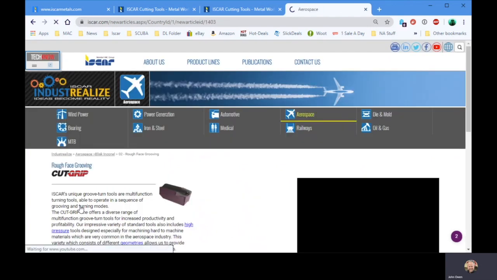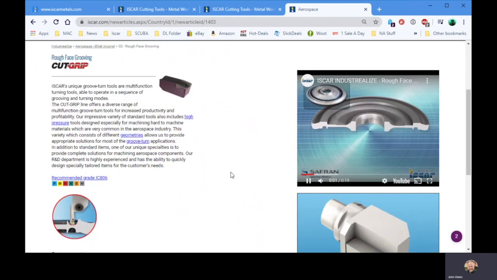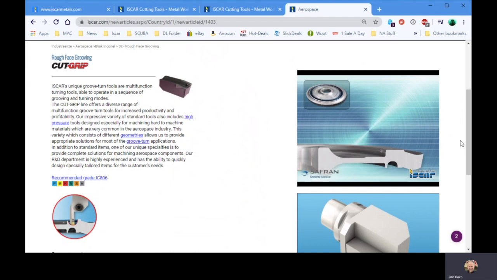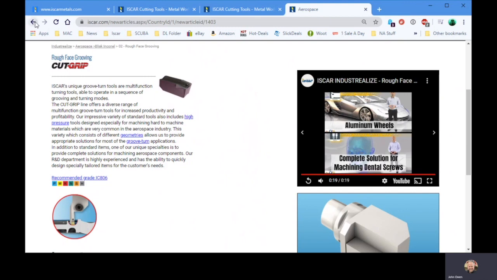Let's look at that. So again, it shows the insert, has a nice video showing the application itself. Lots of information in here. You can definitely get lost in here looking at videos and different applications.